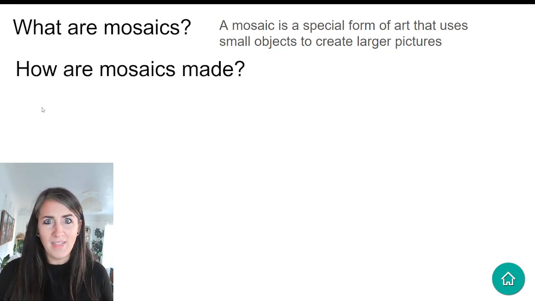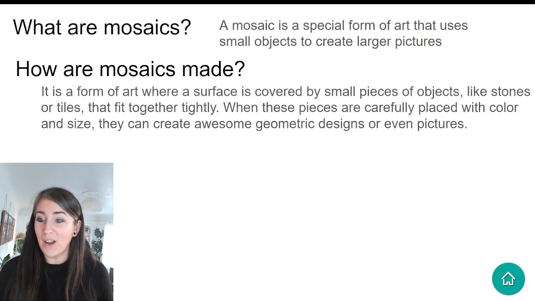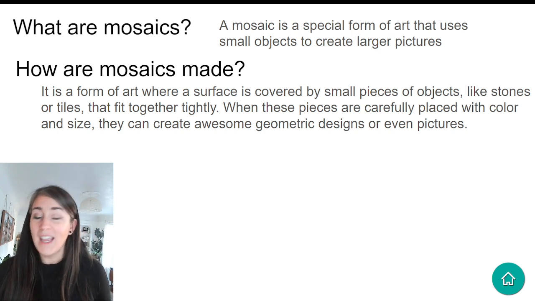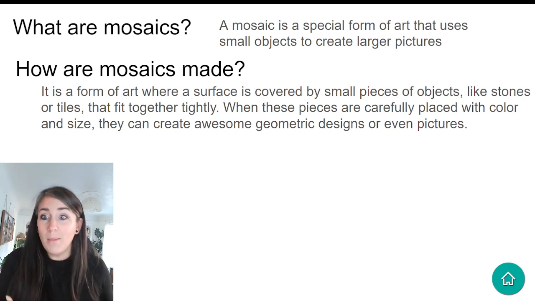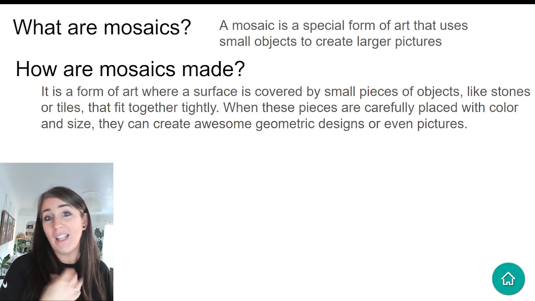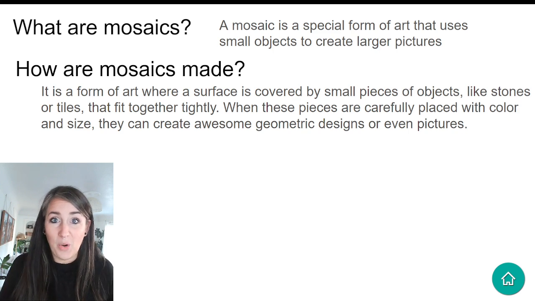How are they made then? Well, you can probably tell that they're made from small pieces. We take those small pieces, it might be stones or tiles or glass, and we put them together tightly with other ones of the same color, and we very carefully place them to create geometric designs or pictures of whatever it is we're hoping to create.